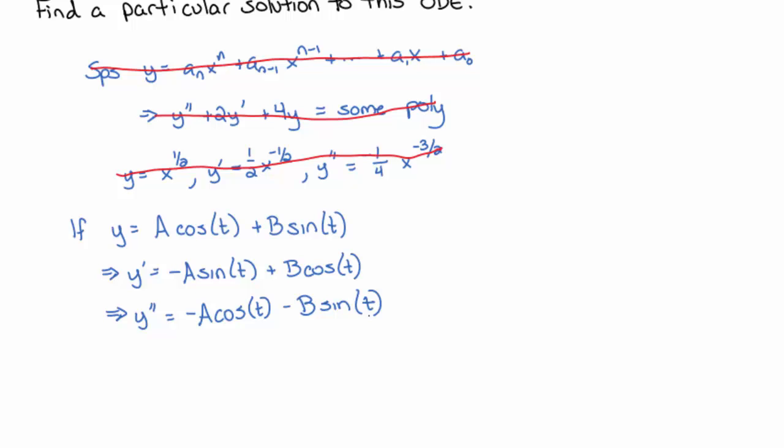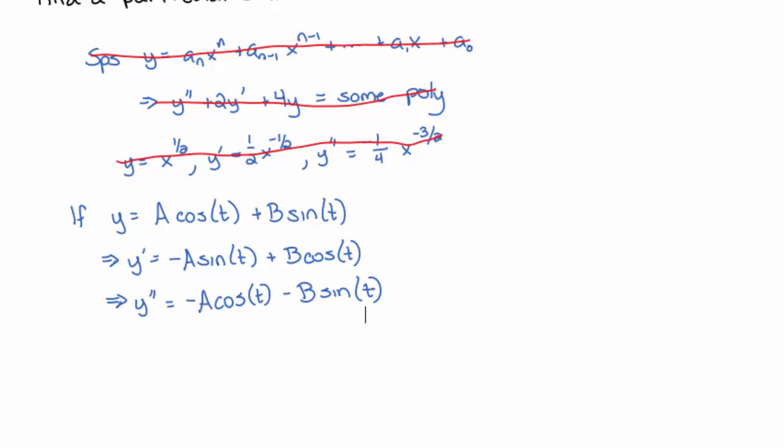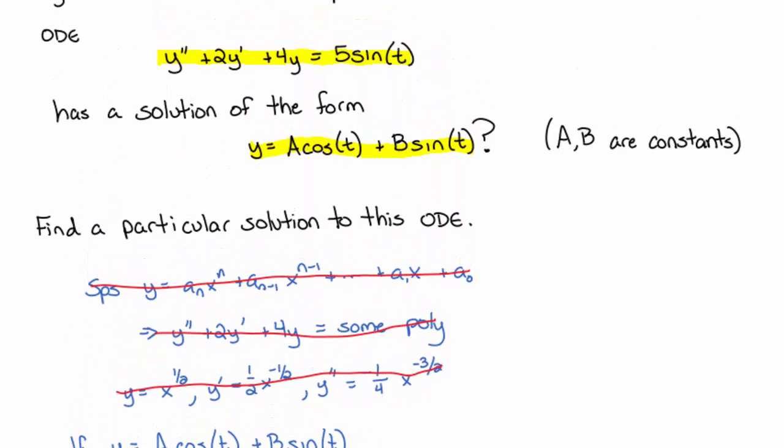Now, I'd like to see if you can figure this out. If our solution is of the form a cosine of t plus b sine of t, I wonder if you can, going back to the original differential equation and plugging in those values for y double prime, y prime, and y, and setting it equal to 5 sine of t, figure out what the values of a and b are going to become. So why don't you go ahead and try that on your own? Take a few minutes, just practice this, and then when you come back, if you get it wrong, you can see how it works out. If you get it right, well, you just see how it works out anyway. Okay, so go ahead and try that on your own.